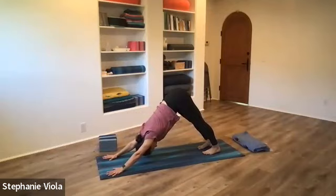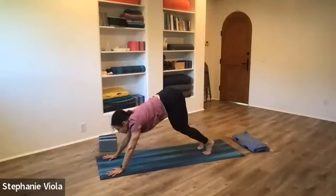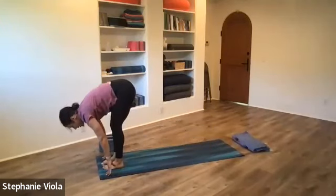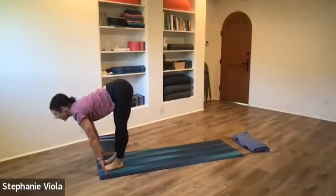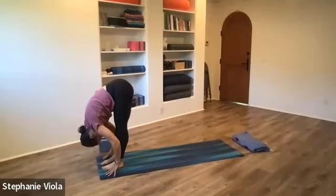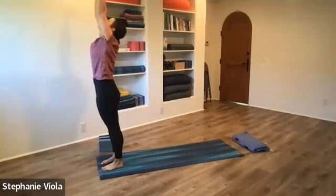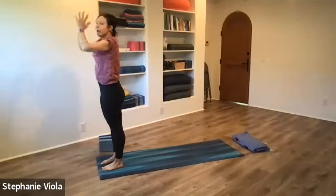Bend the knees. Look up to the top of the mat. Get the feet up between the hands. Inhale up halfway. Exhale, fold. Inhale, reach the arms up overhead. Bring the hands together on the exhale, down in front of the heart.